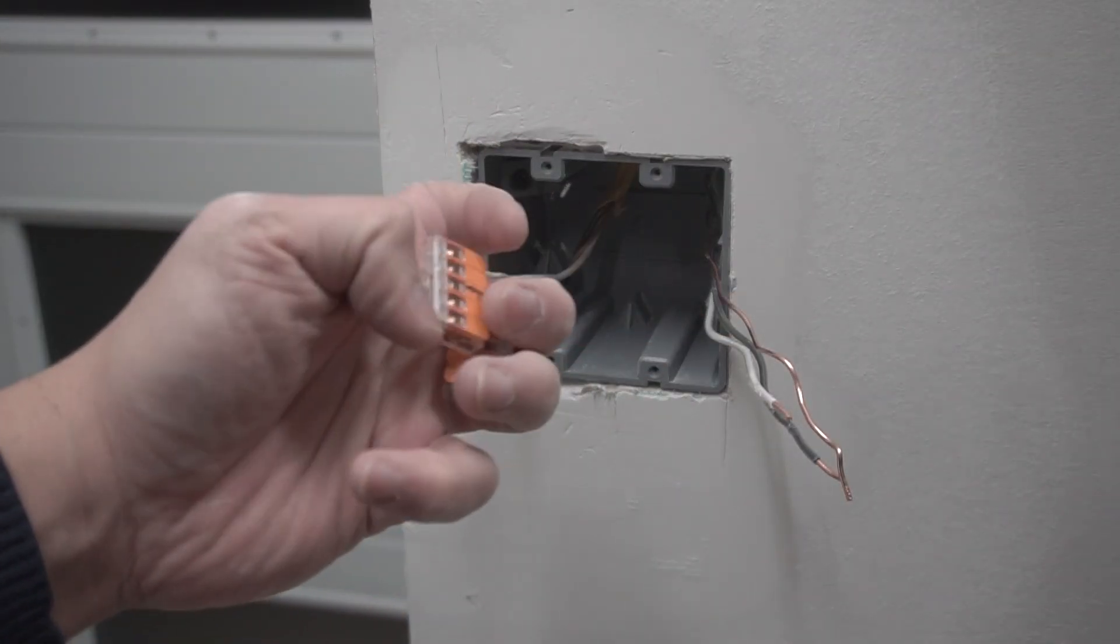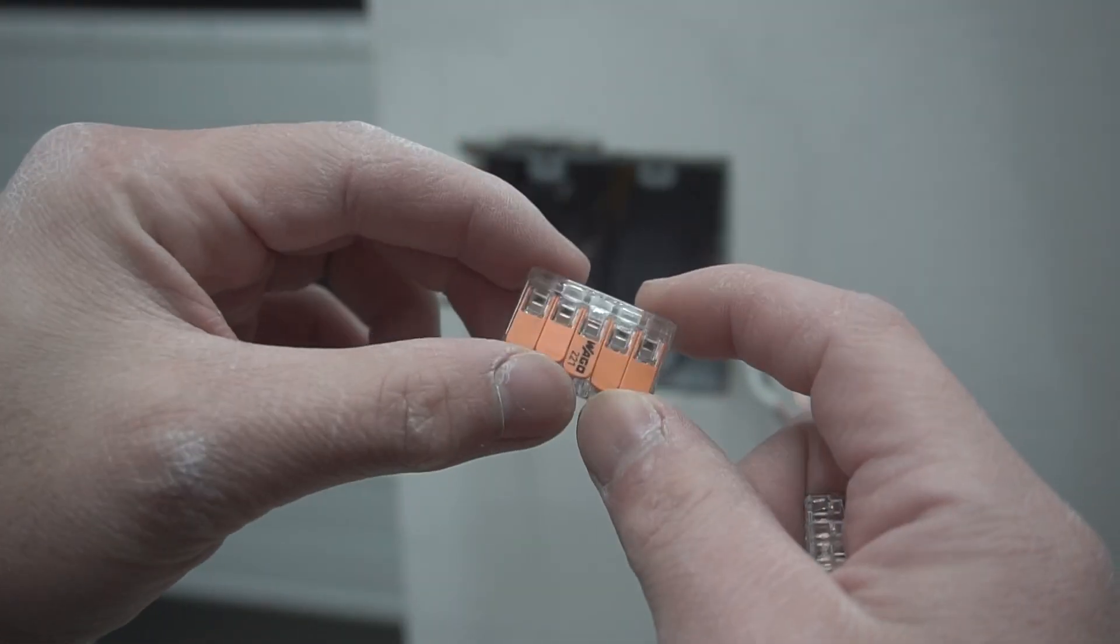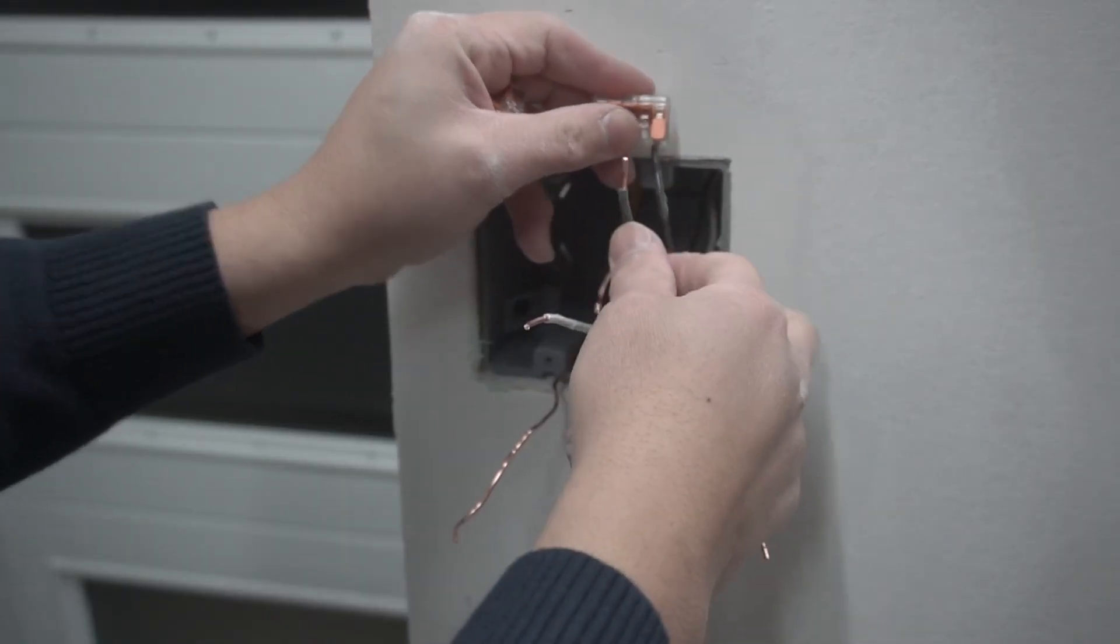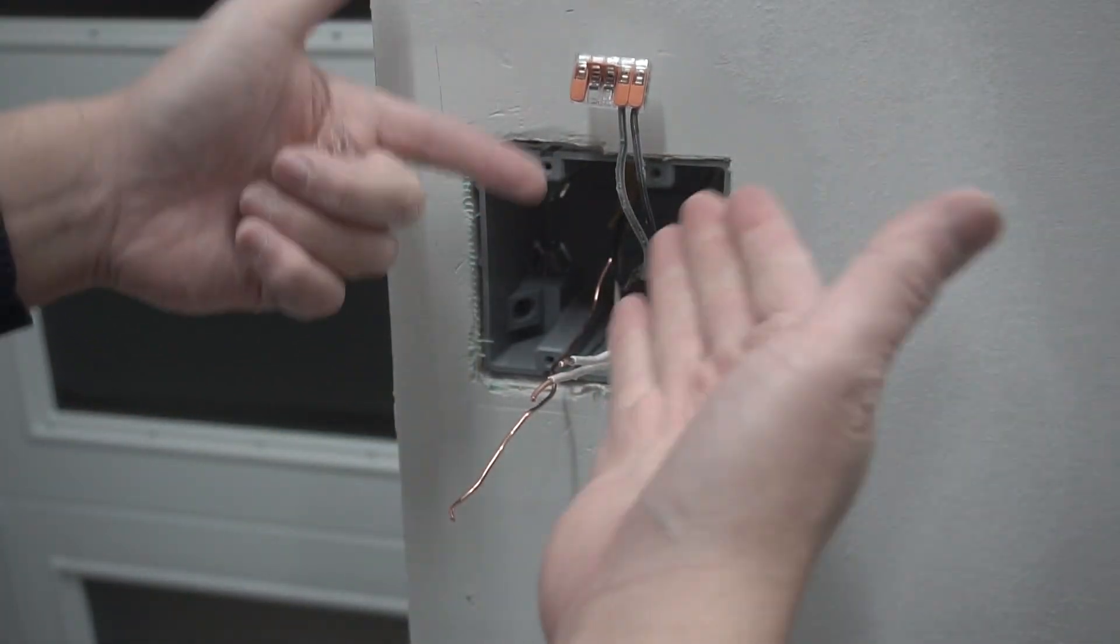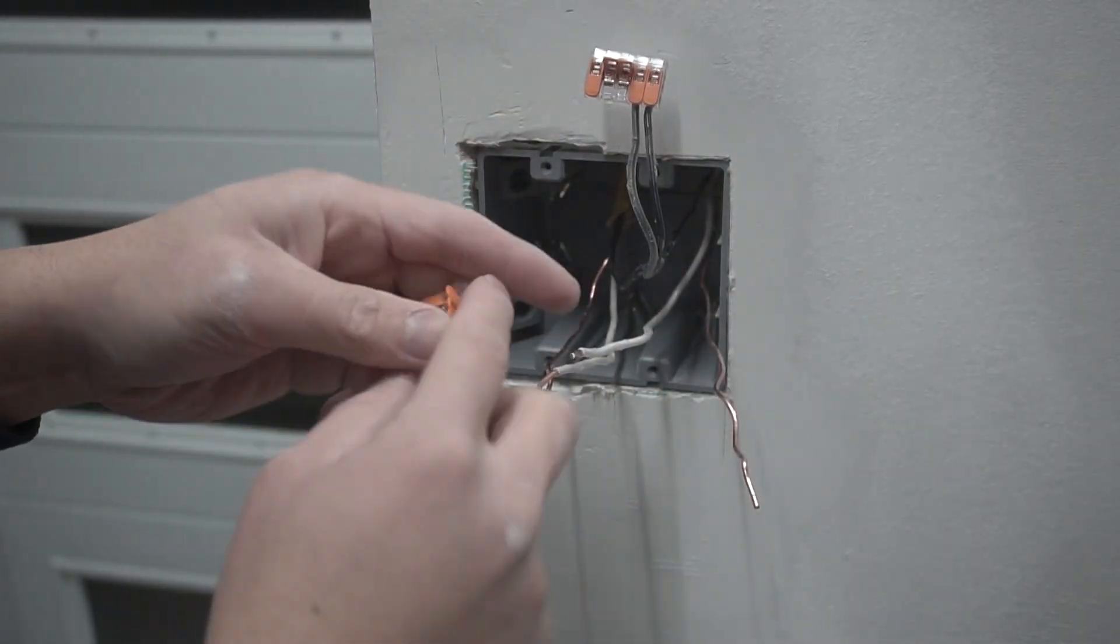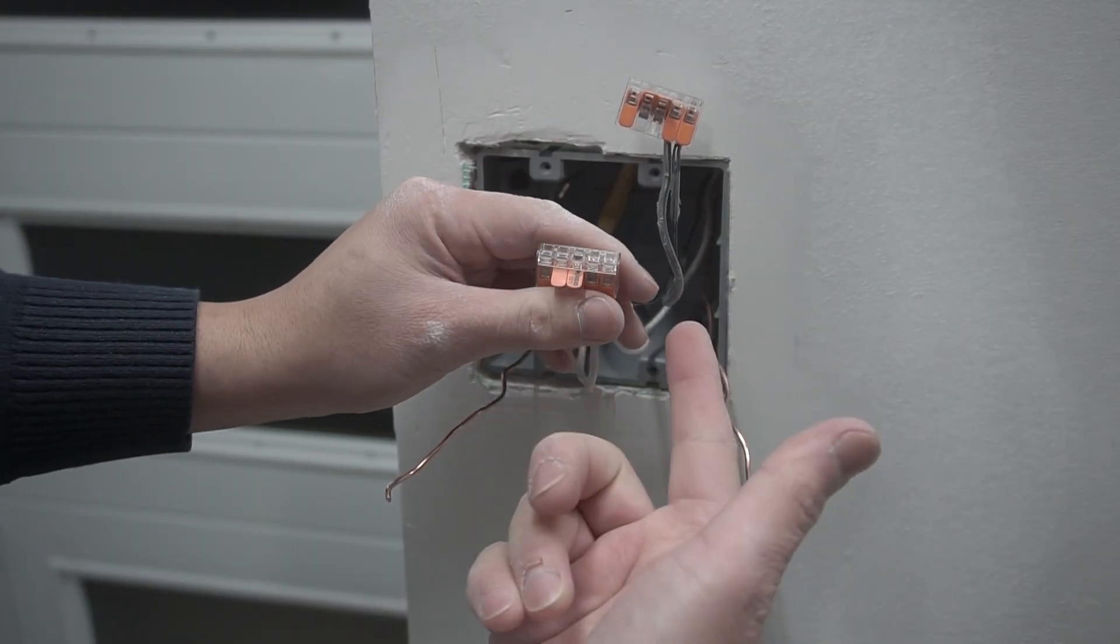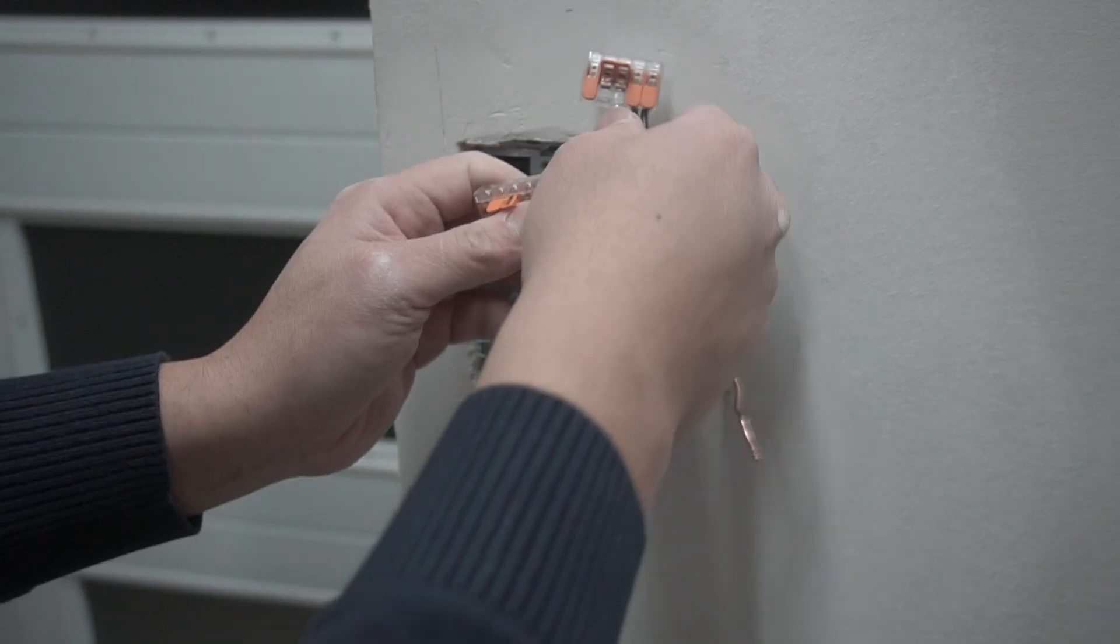Now we're going to get to the easy part. We're going to connect it now with the Wago connectors. I'm going to be using these five lever kinds. I wish they made a four one because that's all we need. But oh well. There's a five one right here. We're just going to open up four levers. Try not to make it all crisscross, all spaghetti style. Make it nice and neat. Make sure it's a lot easier later on. Connect all the hot wires together. Now if you see my wires, if they're tattered and kind of messed up a little bit, I do reuse these wires because this is a mock-up. So wire nowadays is very expensive. So if you see that, you catch my wires off all beat up. This is because I reuse it for these mock-ups. Connect all the neutrals. When you're connecting these, make sure that there is no exposed wire on there. And you can see that you did it correctly because you can tell that the wires inserted all the way through there. If you were using wire nuts, you're not sure if this is fully connected. That's why I like using this because you can see through this transparent window right there.